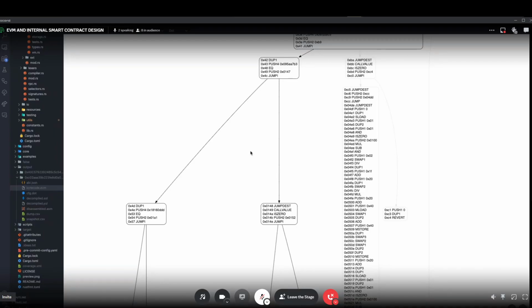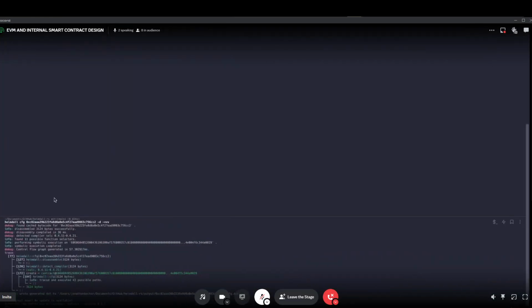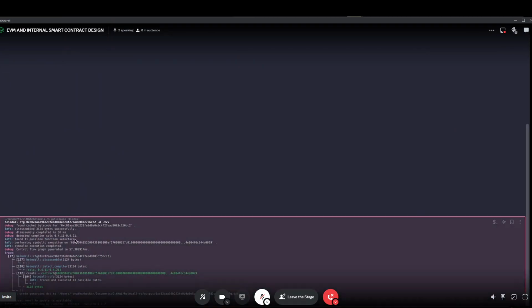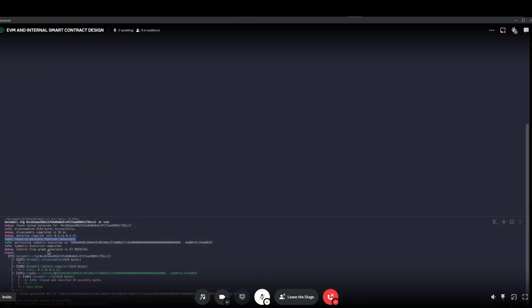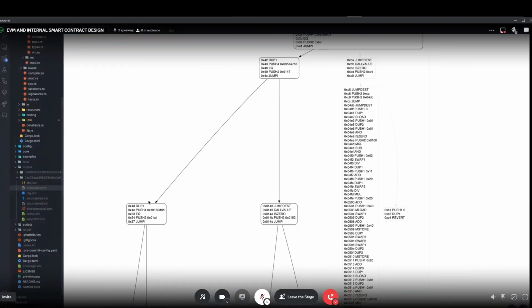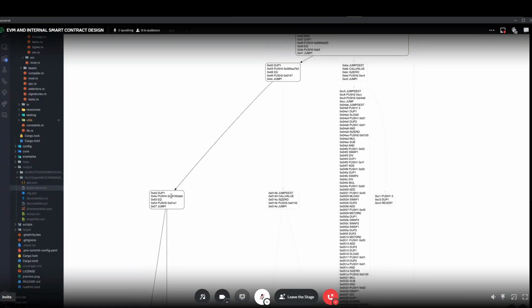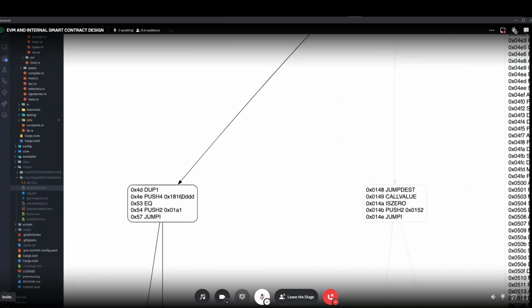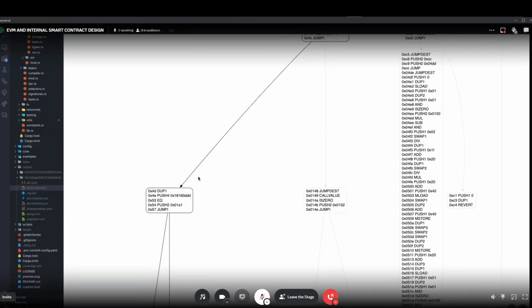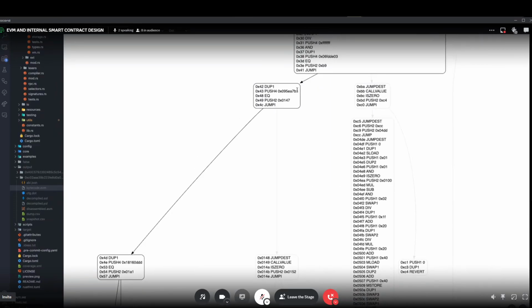I call this the function dispatcher, and it actually allows Heimdall to detect the 11 selectors in the wrapped ether contract just by following this kind of pattern. It sees, okay, this is a function selector because we're comparing it to the first 4 bytes. This is a function selector.